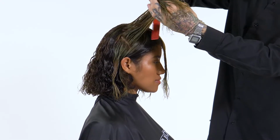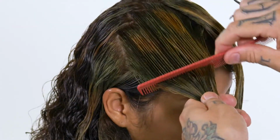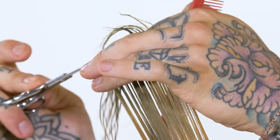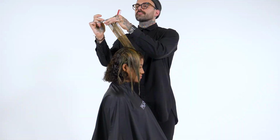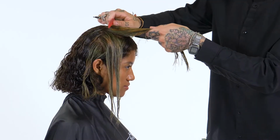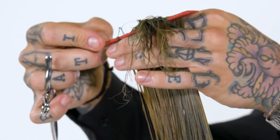Now moving to my disconnected panel, my zone there. I'm going to elevate the hair high and I'm going to cut short to long, shorter in the back, longer in the front. And this zigzag zone is going to be completely disconnected from the rest of the haircut. And this is where we took that literal inspiration of moss.